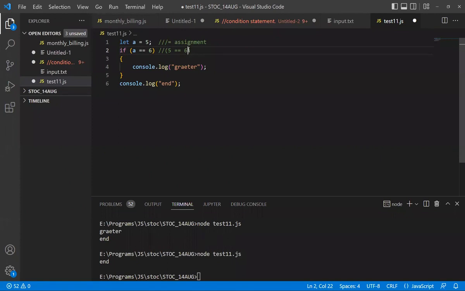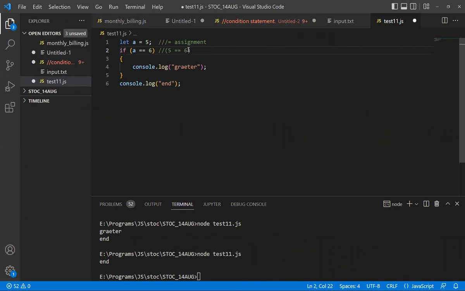Double equal, once again, sir. Yes, double is equal to is a condition, a comparison operator, used when you are checking. Suppose you have 2 chocolates in your hand. You call your little brother and you say, you take this chocolate. Basically, you are assigning the chocolate to your brother.